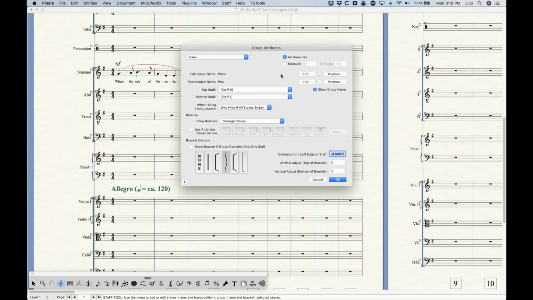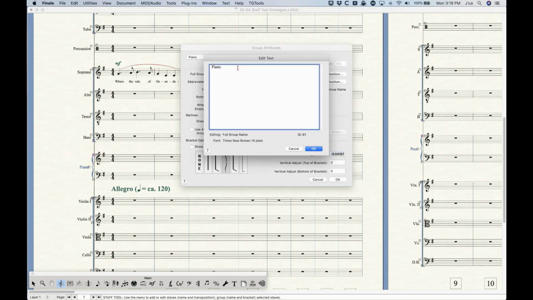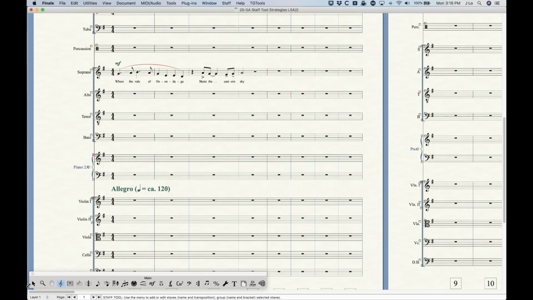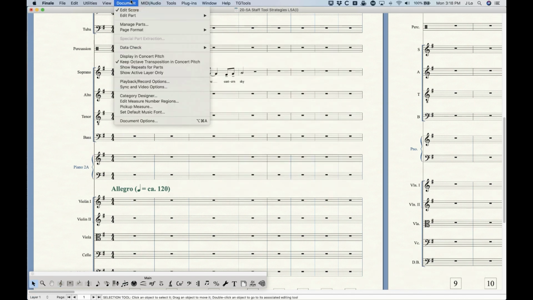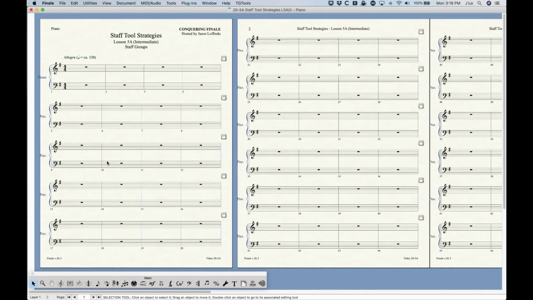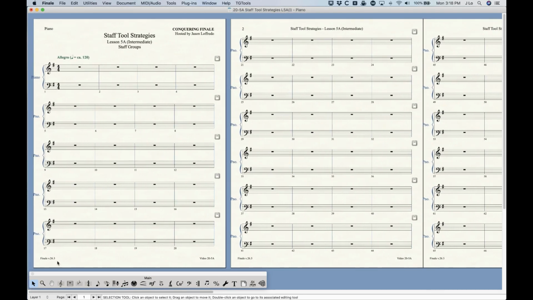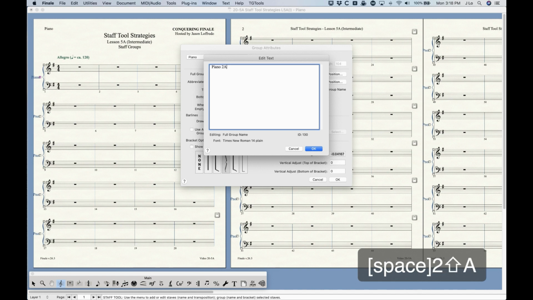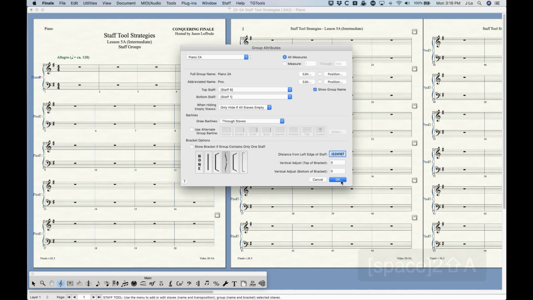So if you were to do something like change the name of the piano part here, let's say we're going to call this piano 2 or something, piano 2A, for the heck of it. You can change the name here in the score, but because these parts are now independent of each other, going back to the piano part here, it will still say piano. So if you really needed to do something like that, you would actually have to change it in two different places, piano 2A, in order for that to work.